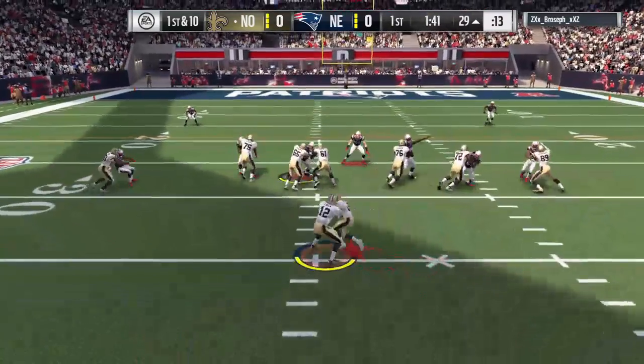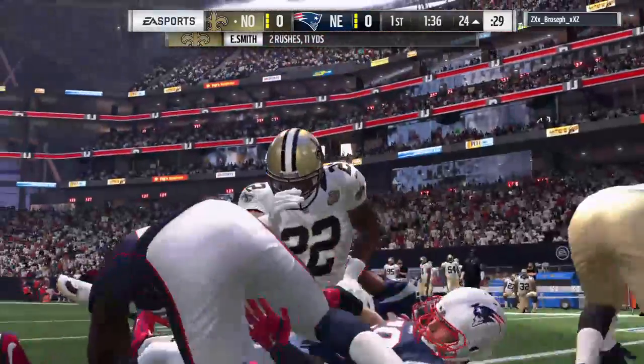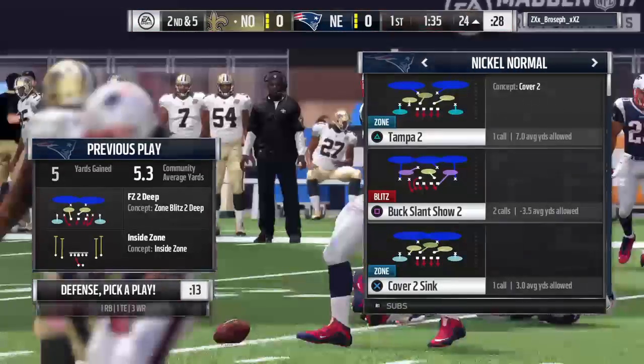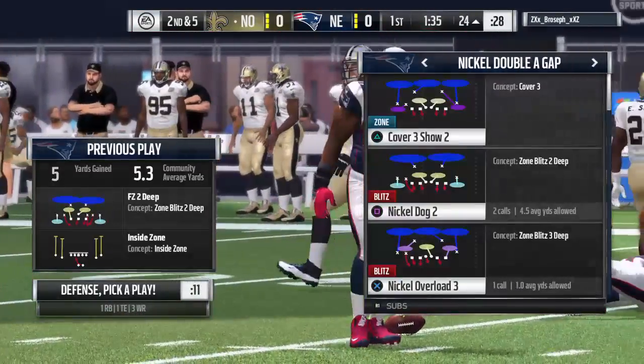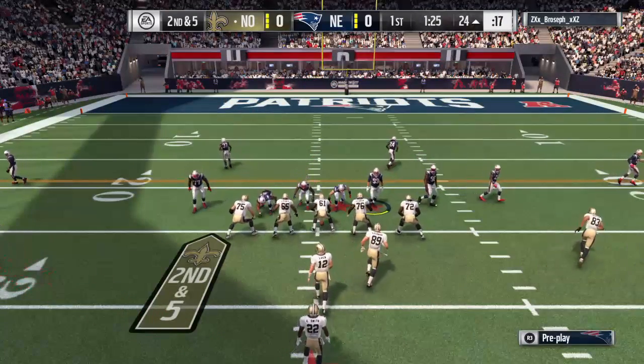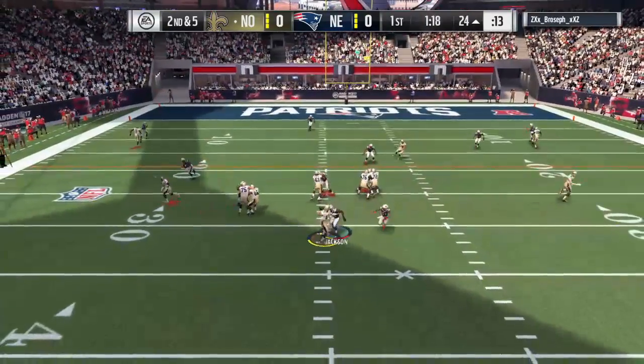They'll run it now out of the gun. And able to push his way forward here for a good little gain. 5 yards on the carry. Good pickup on 1st down. Well, that's exactly what you want on a 1st down run. Pick up 5 yards, bring up 2nd and 5. The defensive line, though, they've got to figure out a way to out-leverage the guys up front because the offensive line is winning at the point of attack.